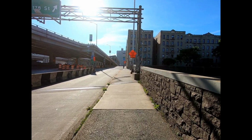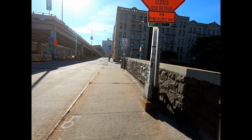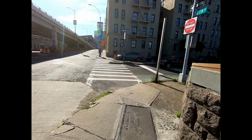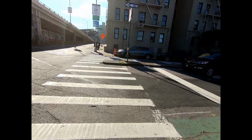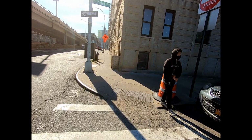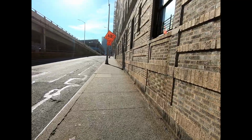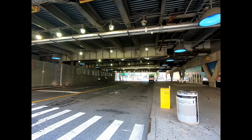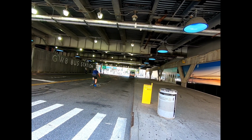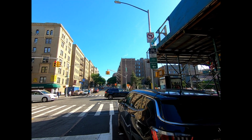So now we take this street, this cross street, right by the bridge, and we'll take it up to Broadway. We're at 178th Street, and we're going to go over the highway and underneath a bus terminal that's at the Manhattan side end of the GWB, the George Washington Bridge. And then we go down through the neighborhood in Inwood here, down to the river. So now we go underneath the GWB bus station and over the highway that comes off the GWB. We'll go north here a couple of blocks, and then we'll make a left and go down the hill. Okay, so now we're at 181st Street, and we're gonna go left here and go down to the river.